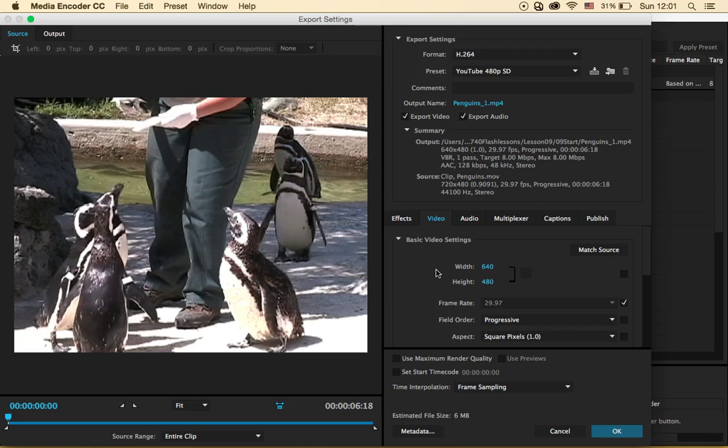The constraint option, which is the chain link icon, is here. We should deselect all of them, and then enter 492 for the width, and click outside the field to accept the change.